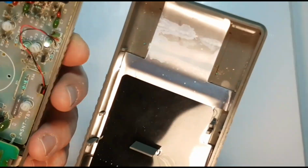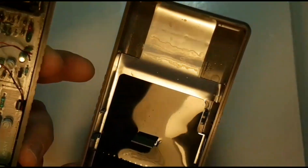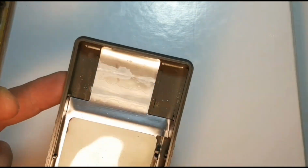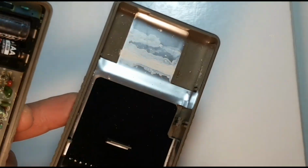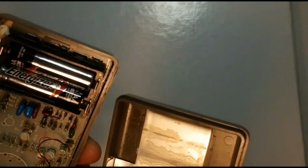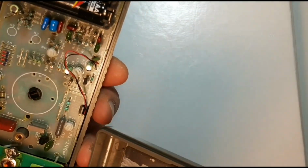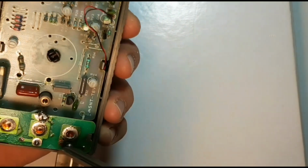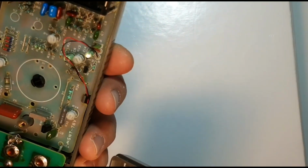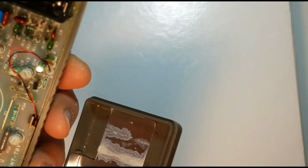Wow, very interesting. So yeah, right off the get-go, you can see that looks like we have a little bit of battery leakage here. Some acid corrosion is on the top of the shielding, but at least there's shielding. So what we'll do is we're going to also clean out the battery housing. Always a good idea whether or not there is any leakage at all. And I'm going to remove this even further. Also down here we've got some flux residue, so we're going to clean that up as well. We're just going to basically give this thing a really good bath.